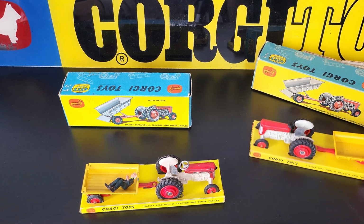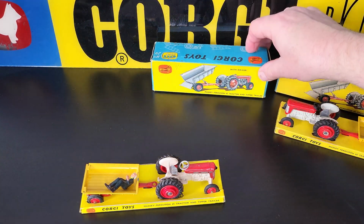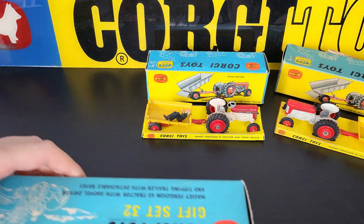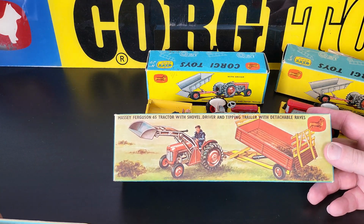Okay, and you've got one more on standby over there. We do, yeah. Like I said, I'm going to try and get all the early Massey Ferguson sets out first. We'll do a red army, blue army kind of theme going on here. So the next one, again, it's one of my favourites, and it's taken me a while to get this one in such nice condition. I don't know if you want to make sure the angle is all good on camera there.